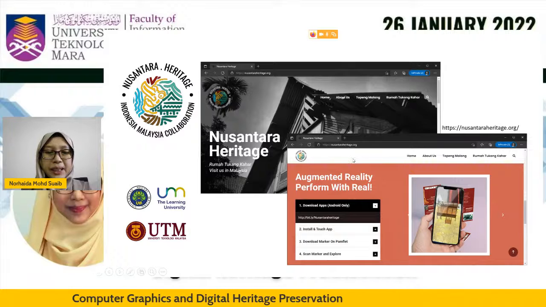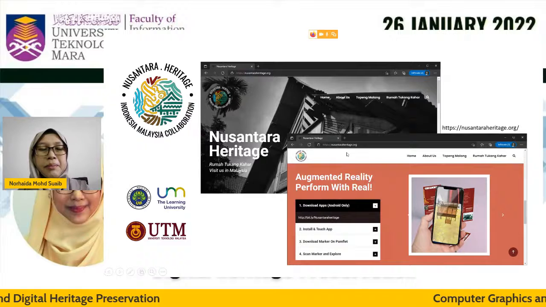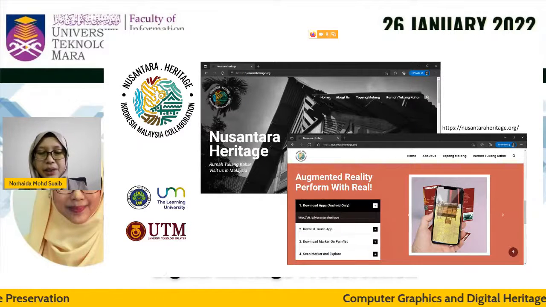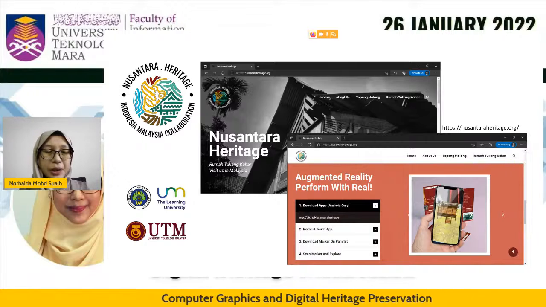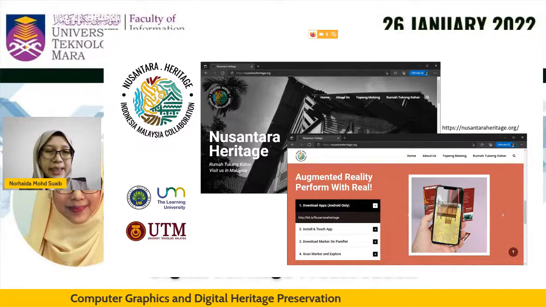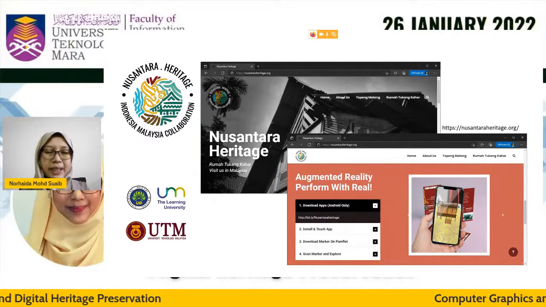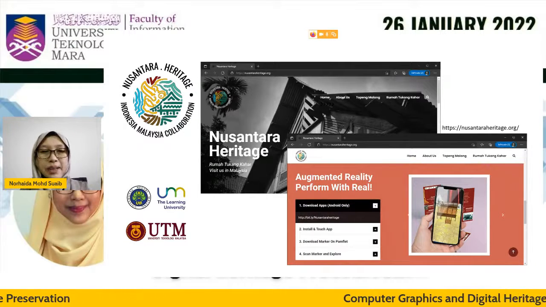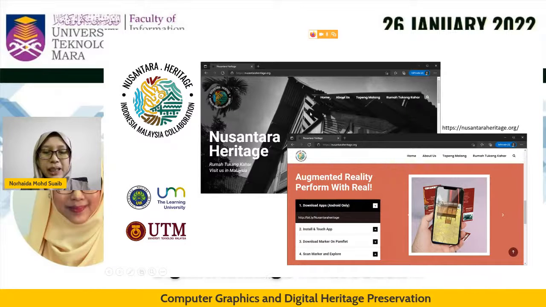And of course, we, the computer graphics partners, cannot do this without the help of experts. So the main player actually is from the Faculty of Built Environment. We have the experts on local houses and the preservation of local houses.